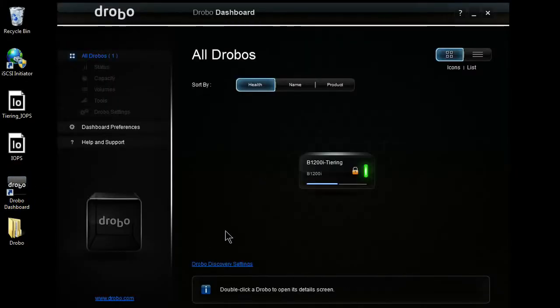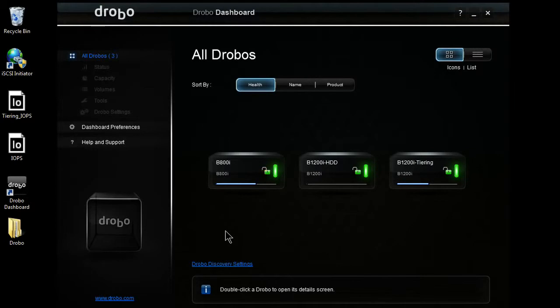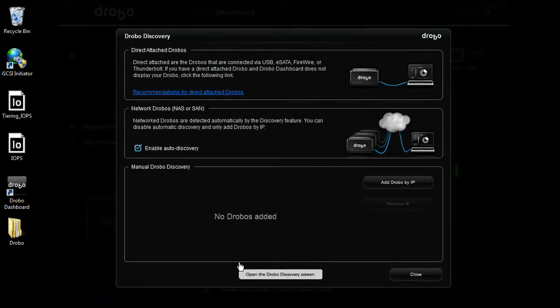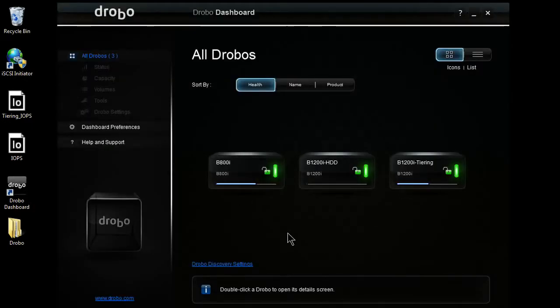First, it's going to go out on our network. It's going to detect all the Drobos available to manage. You see here, it's auto-populated with a couple, but let's say I had a Drobo in a data center, maybe across a VPN connection. Well, I could add it here by IP address, and then anytime I loaded the dashboard, it would show up with all of my auto-detected devices. So here, I have an overhead view of all Drobos across my entire infrastructure.